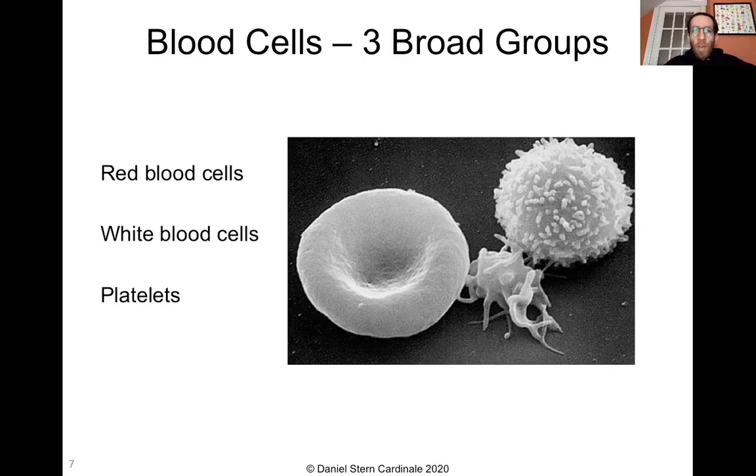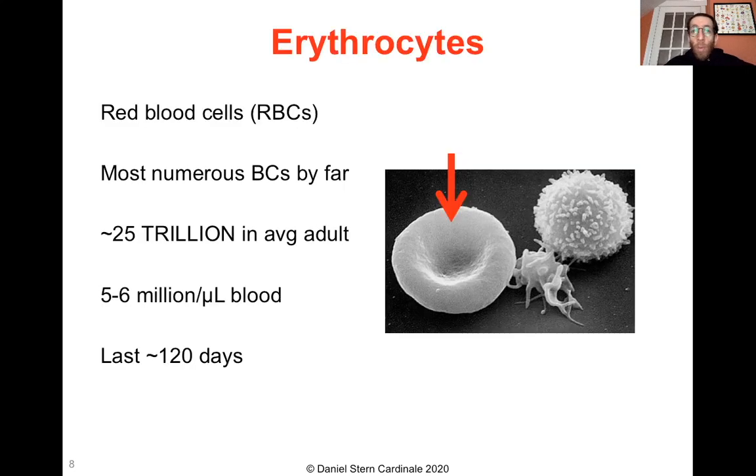So we group our blood cells into three main categories. We have red blood cells, white blood cells, and platelets. Structurally and functionally, they're all doing different things, and they all look very different from each other. We're going to start with red blood cells, which are called erythrocytes. So remember, cyte means cell, and erythro, anyone remember what that means? Should be obvious. It is red, right? Like phycoerythrin is the pigment for red algae. So erythrocyte means red cell, and these are the red blood cells.